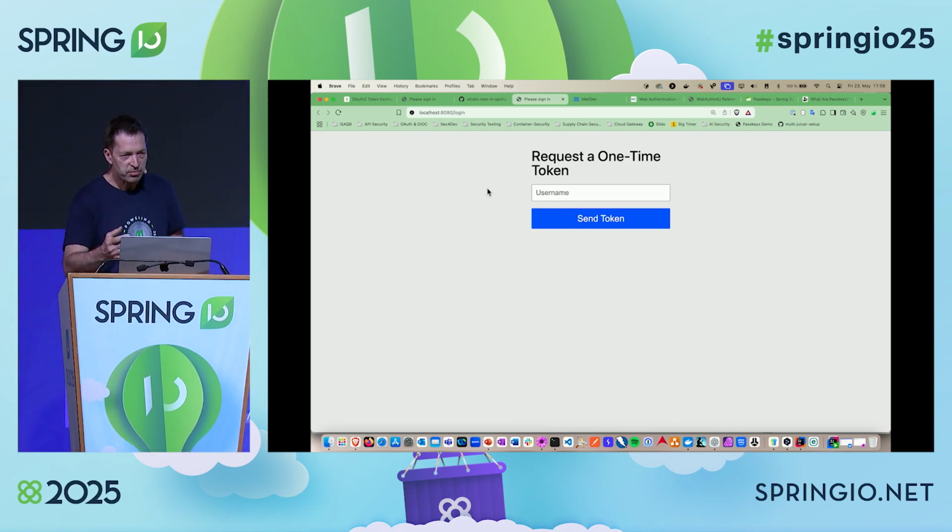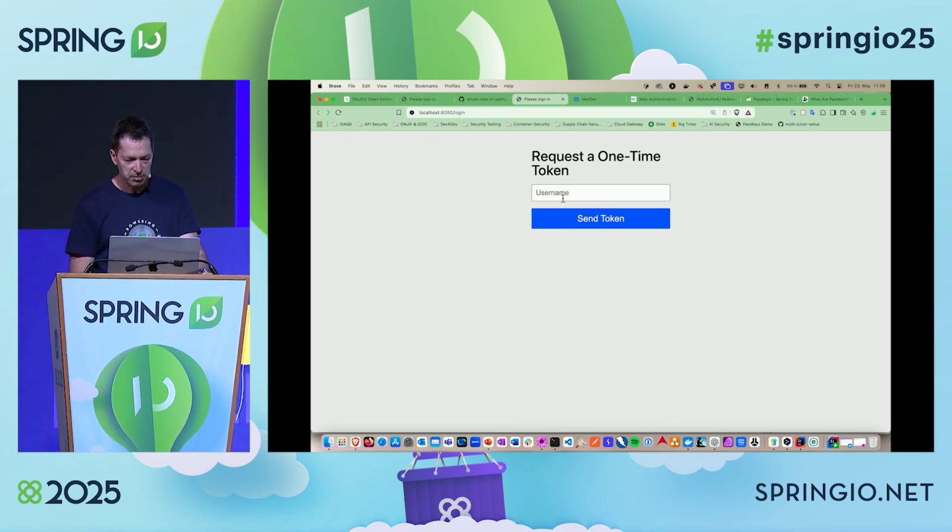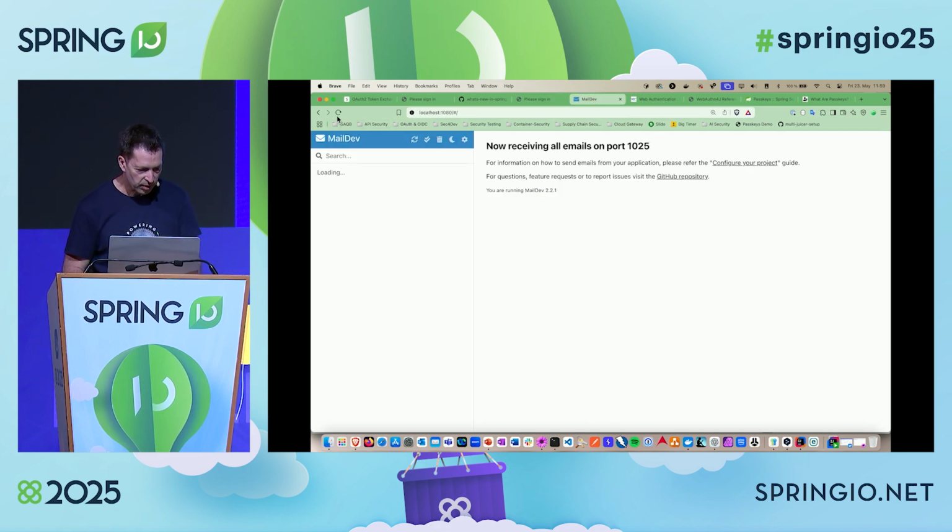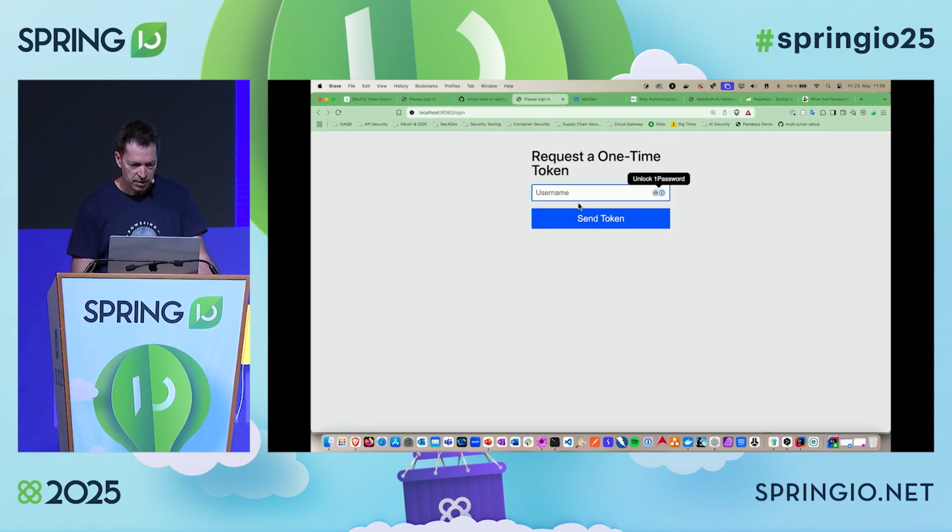So then you type in some username, like for example, a test username. I hope that is also up. So no email. I also just started up some simple email server that I then get the link sent to, hopefully. Just some email address. Now it's sent.